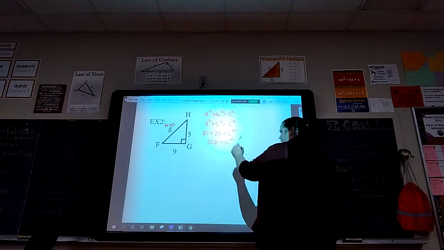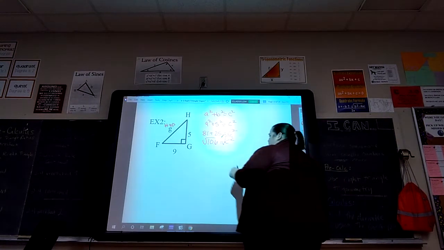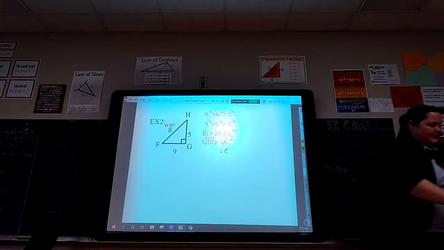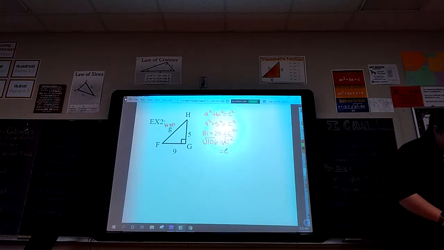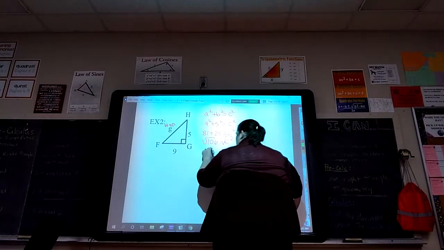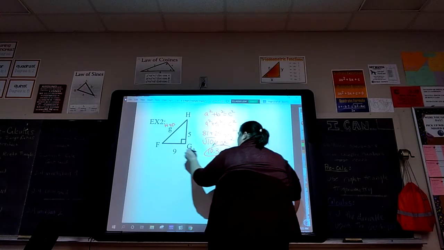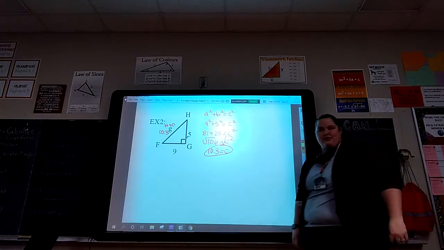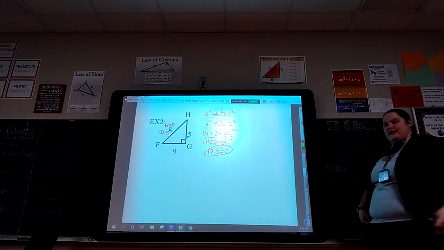And then we have to take the square root. And again, this direction is to round. So I know 106 doesn't have a nice square root, but since I'm asking you to round and not leave it as an exact value, we're going to take the square root of 106, which is 10.29, which is 10.3. Alright, so now I know all three sides of that triangle.